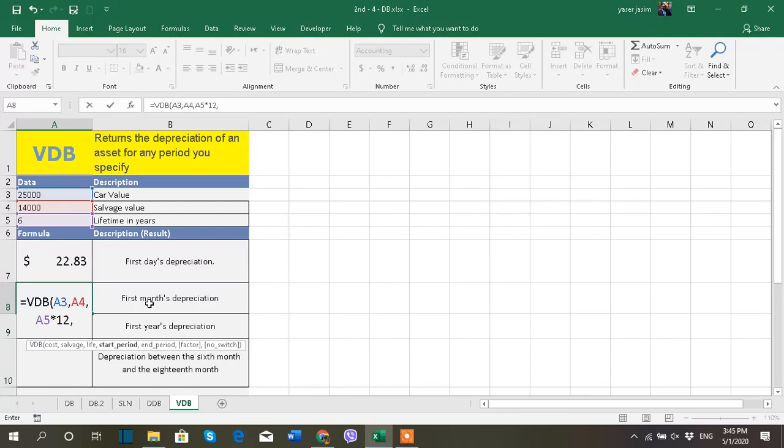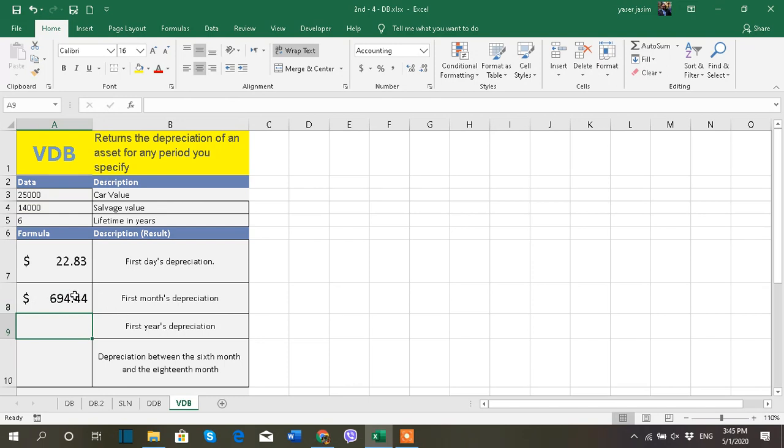I need the first month, so it's going to be 0 to 1. Start of the period, end of the period. Press enter. We're going to see this is the depreciation for our first month.